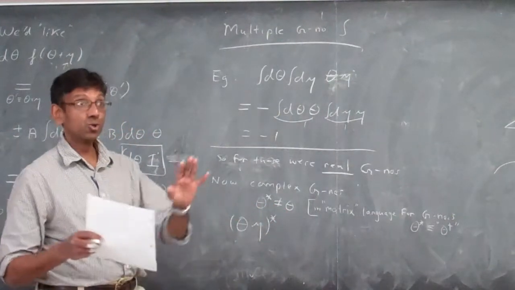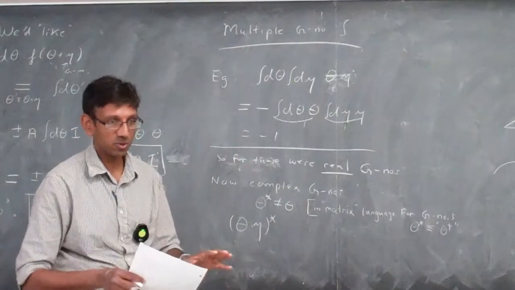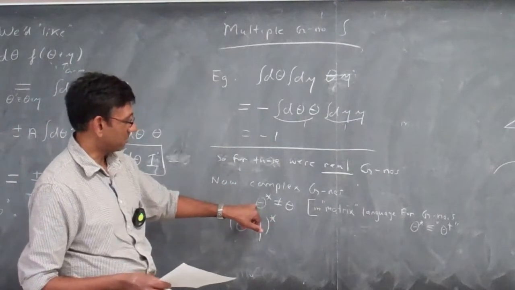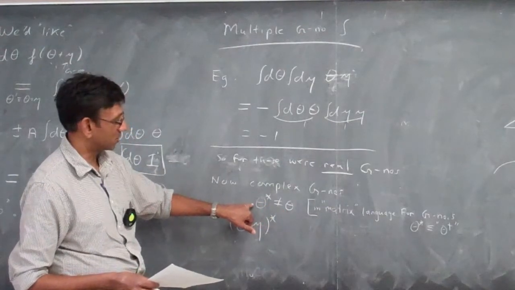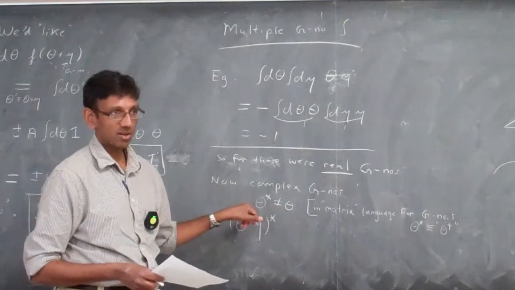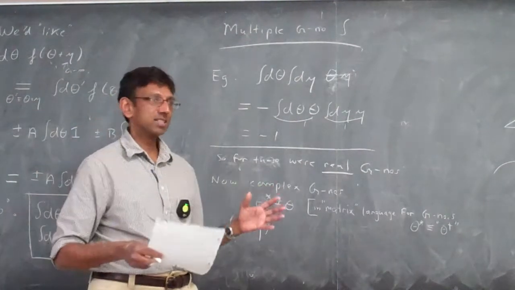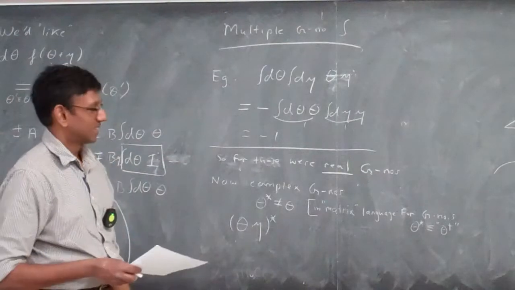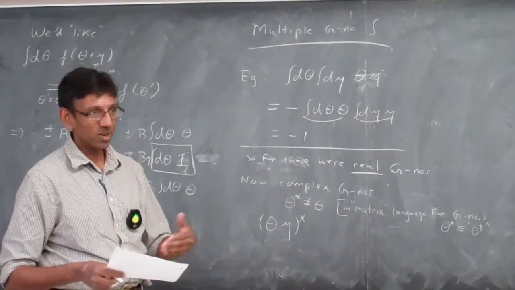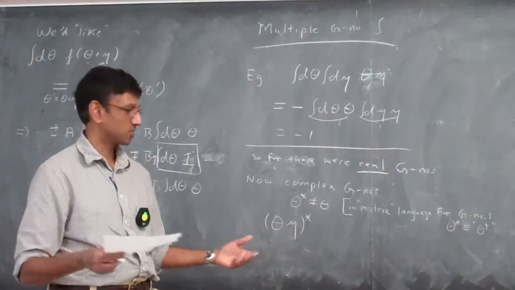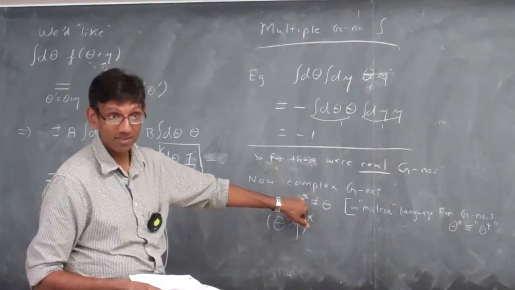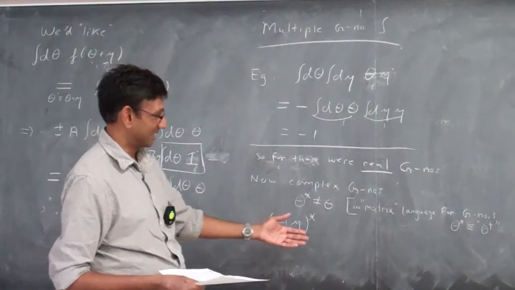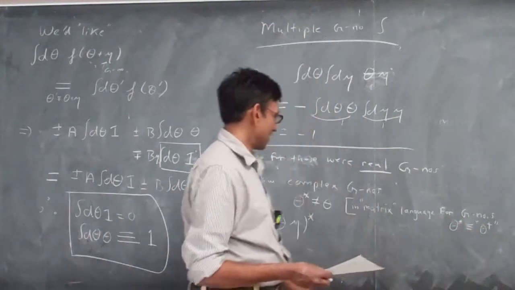So there are two levels to read this. First, when you do examples with finite dimensional matrices and a finite number of points in space-time, what I'm pointing to here is that a certain Grassmann matrix is not its own Hermitian conjugate. But we are trying to formalize, since we have a continuous infinity of space-time points, as far as we know in nature, so that we don't keep talking about the word matrix, but we work with the notion of a Grassmann number with an axiomatic definition. And in that sense, we just use the notation star, but every manipulation of the star is like matrix daggering. So get used to that.